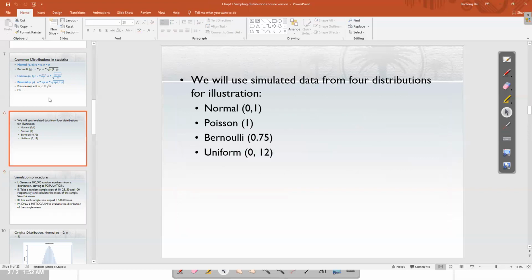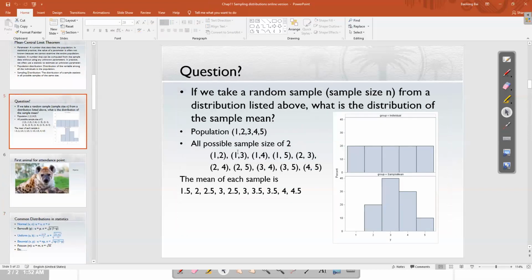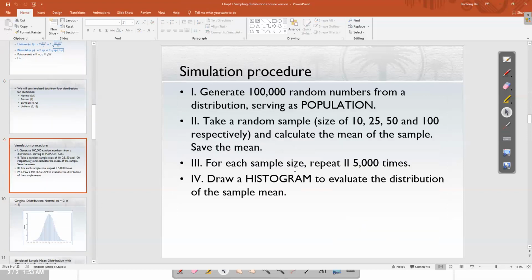And then we're going to save it. Just like when we chose a sample size of 2, and then chose a sample, 1 and 2, we calculate the sample mean and save it, right? And we continue to choose a different sample, and we save the sample mean. And then we do another sample, and another sample mean, right? So it's the same process here. We're going to repeat 5,000 times. Every time we do a random sample with sample size of 10. So you have 5,000 different samples, and each sample will give you a sample mean. So you have 5,000 different sample means.